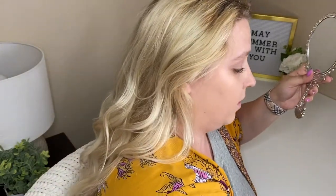I do not think it's full coverage. I do like it. I do think it dries down very quickly, and it doesn't always need to be set, because I feel like it's pretty much self-setting in a way. Usually I don't really need to set it with a powder if you're a person that has really bad under eyes and they're really dry and you don't want to set them with powder. So here it is, one eye done, one eye not done. I think I could tell it's really brightening, but again, not full coverage. You could kind of see my under eyes.